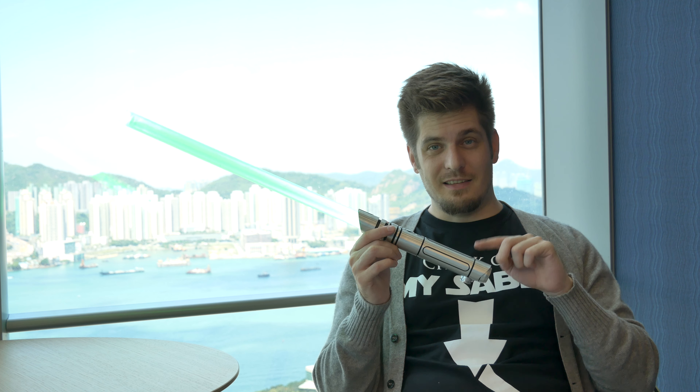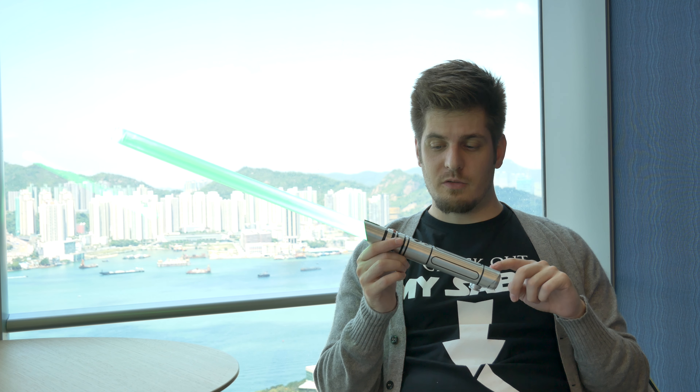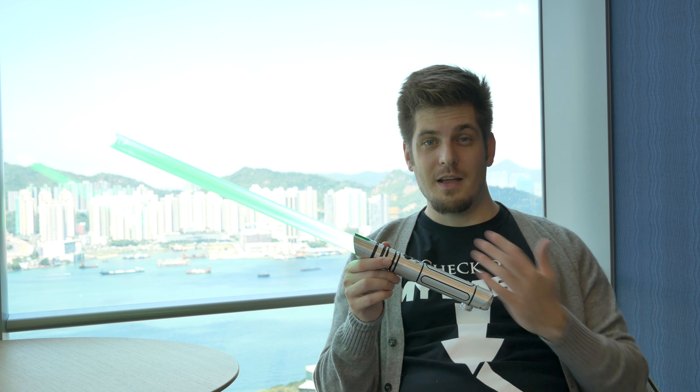This is a really cool hilt — it's small, it's light, it's compact. I installed it with the ASP Electronics, which basically allowed me to save a lot of money by using electronics meant for ASP hilt parts. They actually perfectly fit in this particular hilt and allow me to save a substantial amount of money, which I can repurpose to buy more empty hilts from Saberfort. In my personal opinion, a very good solution — check it out for yourself, you might be interested as well.